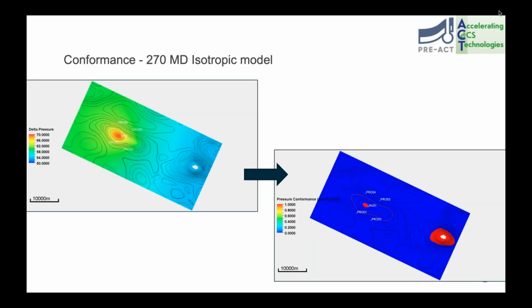So if we look at a single model quickly, this is one of our isotropic models. We run the model through the lifetime of its injection cycle, and the image on the left shows a plot of the change in pressure from the pre-injection models, seeing the greatest changes observed in the crest of the structure. And by applying a fracture pressure conformance criterion, we can see where this fails in the image on the right. Normally we'll exclude the seabed outcrop. Next image, please.